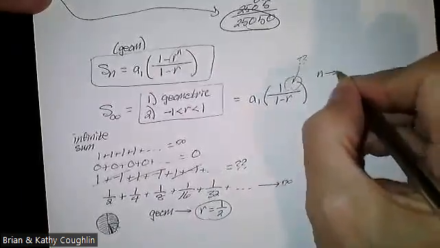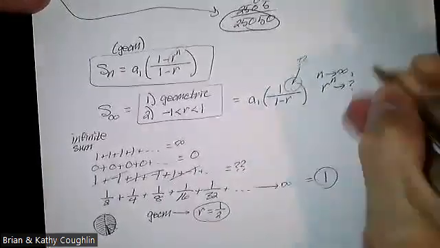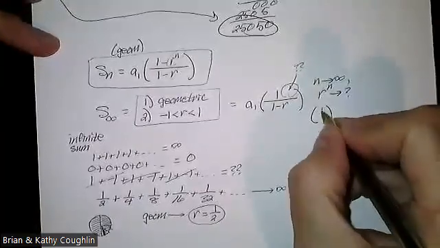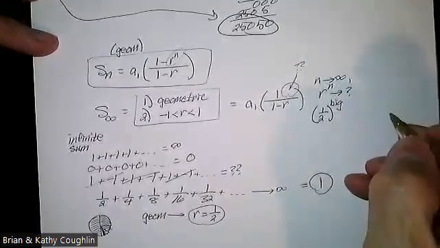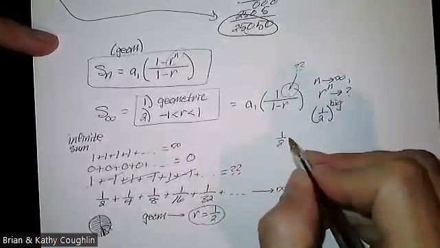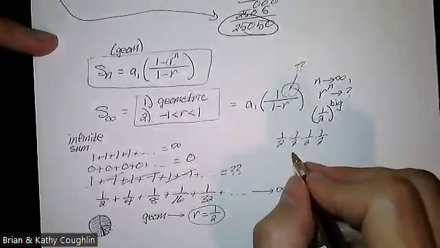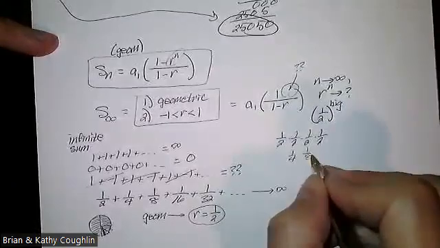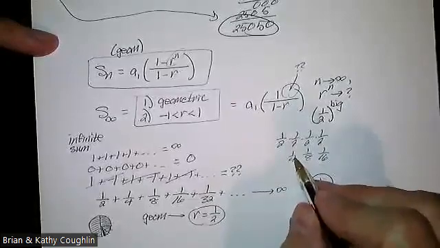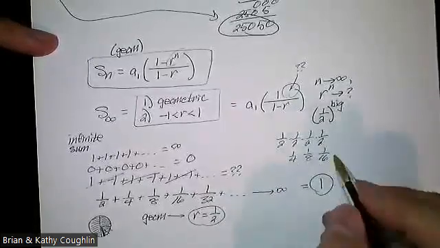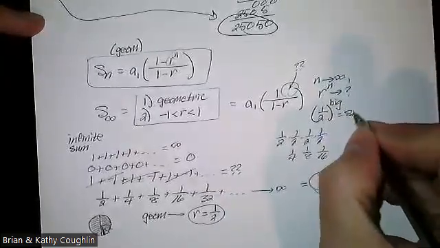As n goes to infinity, what happens to R to the nth power? Well, if R is a small fraction, like 1/2, to a really, really big power, what's 1/2 times 1/2 times 1/2 times 1/2? The question is, is it getting bigger or smaller? Here it's 1/4, here's 1/8, here's 1/16. Look at these numbers. They're getting smaller. A quarter is smaller than a half. An eighth is smaller than a quarter. So 1/2 to a really big power is a really, really small number.